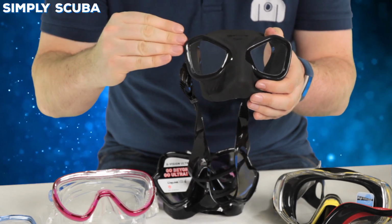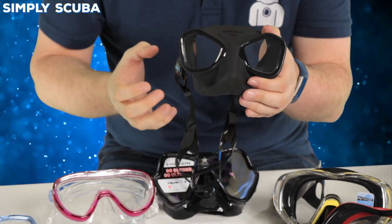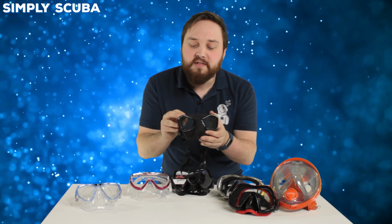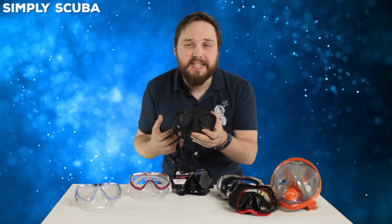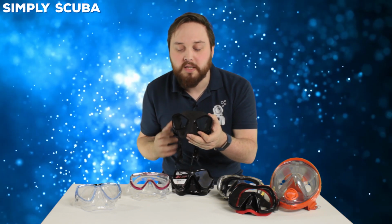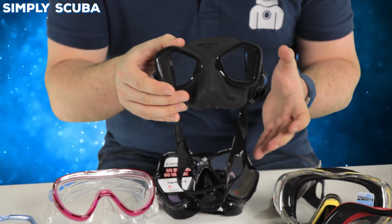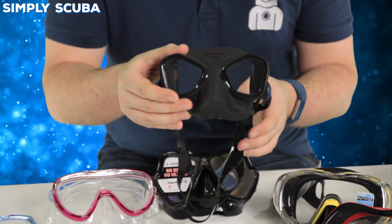So it's much lower volume. The internal volume, the amount of airspace inside of the mask when you put it on, is a lot lower compared to a lot of other masks. This gives it a more aggressive design, but it also means that you can free dive with it a bit easier. You're not going to have to equalize the mask quite as much as you're going down. So that's a bit more specialized, but you can use it for scuba diving and for snorkeling, though it's more specialized for free diving.